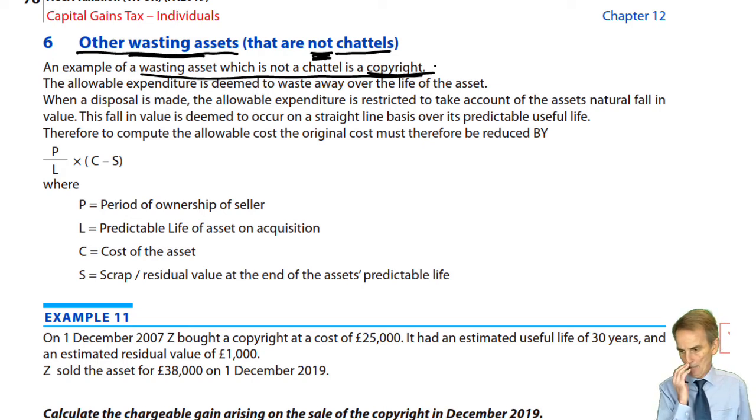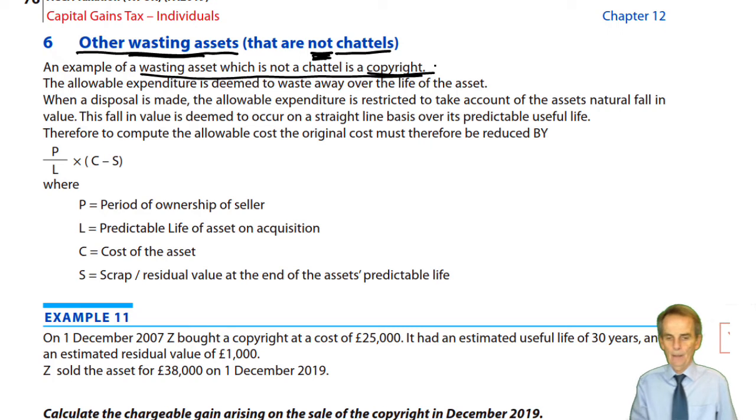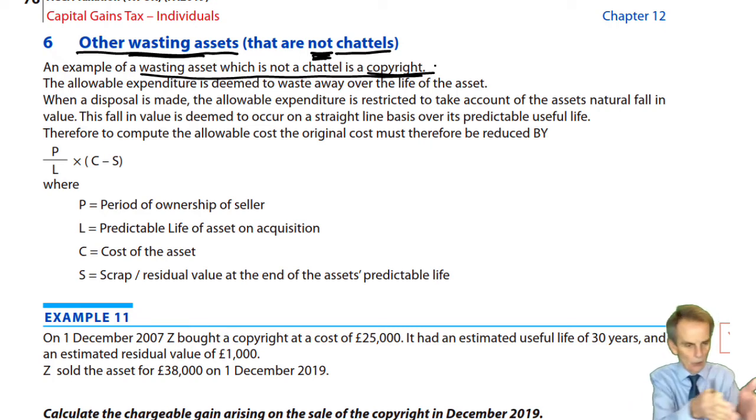The problem, remember, is that it's a wasting asset: as the life ticks by, the life wastes away, and hence you'd expect the value, all other things being equal, to go down. If you have an equivalent asset with a 20-year life as compared to a 10-year life, you would pay more. You'd be able to sell the 20-year life asset for more compared to the 10-year life.